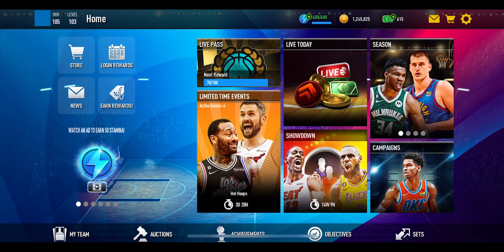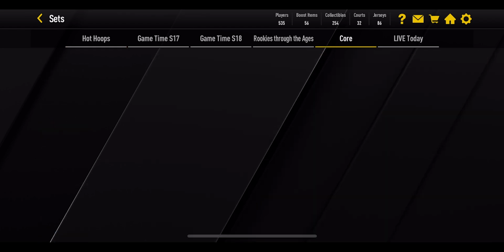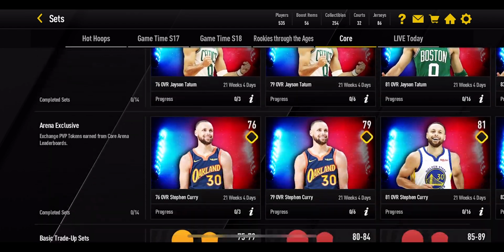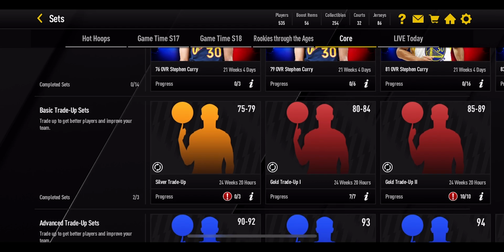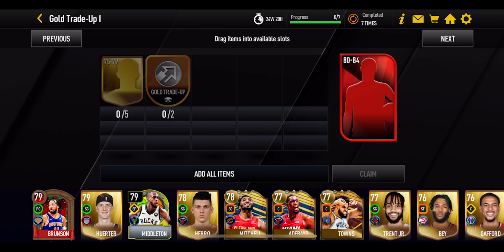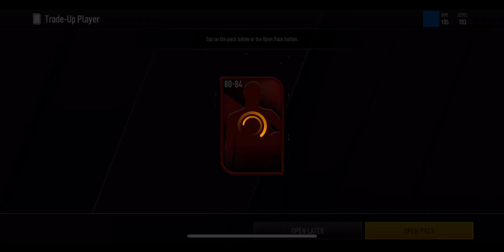So let's go back into the sets and work our way through them, and hopefully we can at least get everyone at every single position. So let's go ahead, scroll all the way down to the next trade up set, which is going to be an 80 to an 84 overall player. This is the first set that requires those trade up tokens. So let's see who we can get.